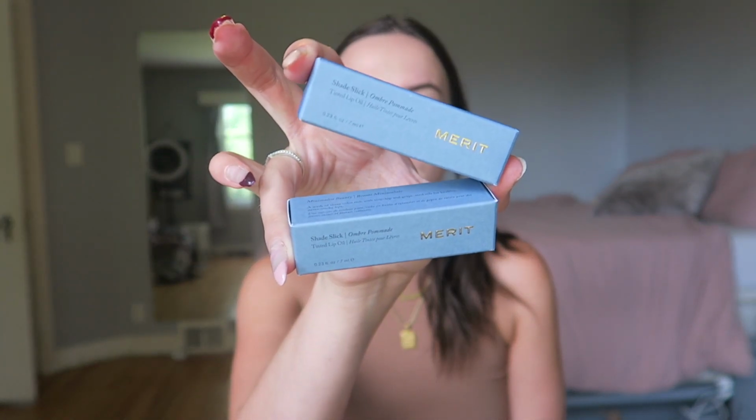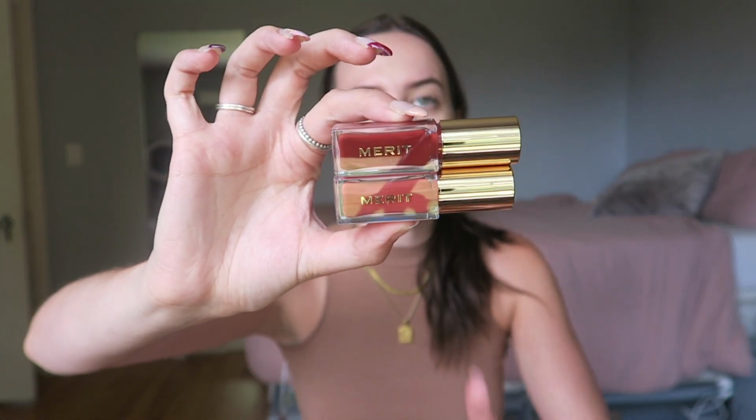For the last item we do have a choice, I have two different lip colors of theirs. One is Sangria, the other is Marrakech. I honestly forget what either of them look like, so I'm gonna bring them both out and we'll choose between them. I think I picked out one that was more summery and one that I thought was better for a fall color, because unfortunately fall is definitely coming up very fast where I live. The top is Sangria, the bottom is Marrakech. We are going to use Marrakech today.